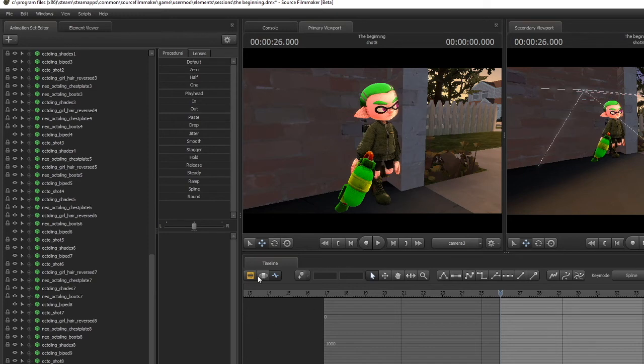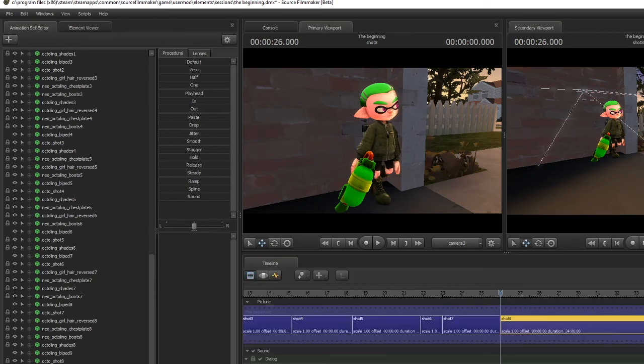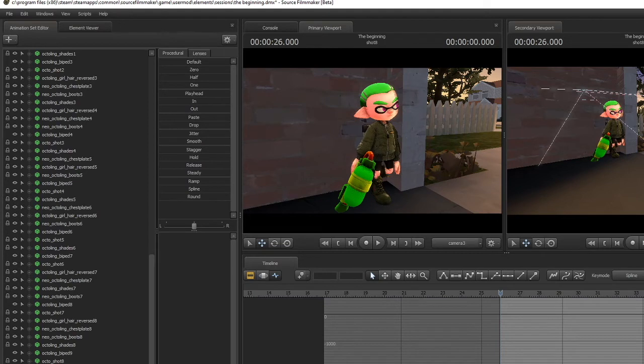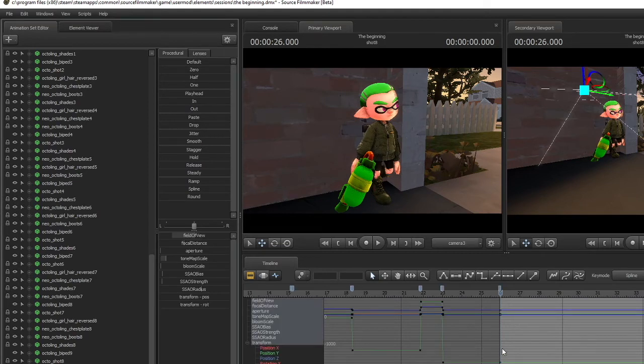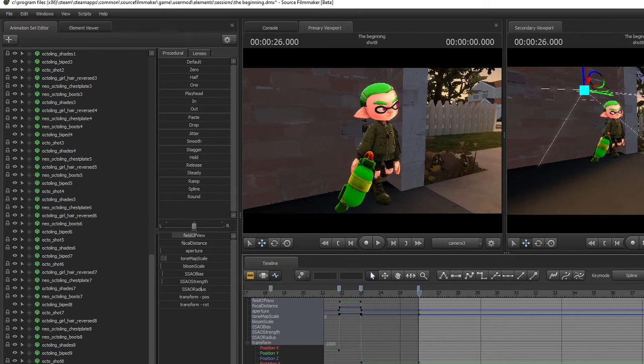So when you click the shot, it's gonna deselect the camera. So you're gonna want to click on that again. And then right on the beginning of this one, click up just in case, you're gonna want to go to the beginning of the shot, and you can tell what the shot is by this highlighted portion. See that there's like a cut where there's dark and light? You're gonna want to go right in the middle of there. That indicates the beginning of the shot. Then you're gonna want to click M again to make another keyframe.